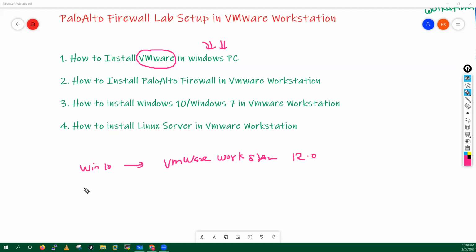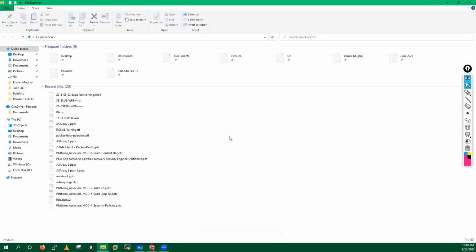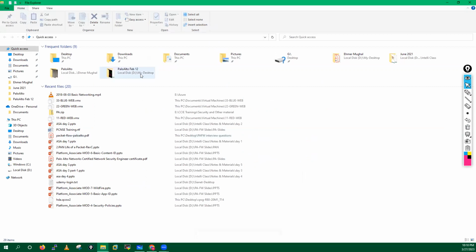And if you have Windows 11 in your laptop or PC, you have to install VMware Workstation 16. And I'm going to provide you these images. You don't need to do it. I will share all these images, guys.